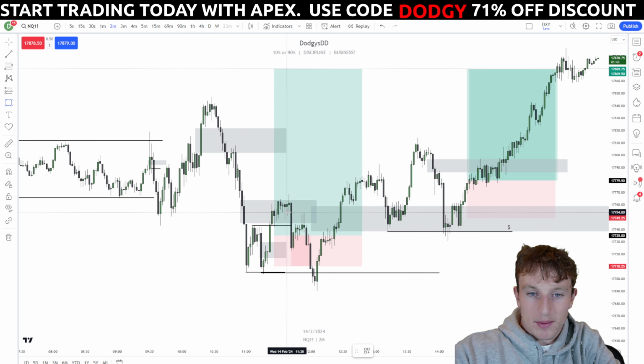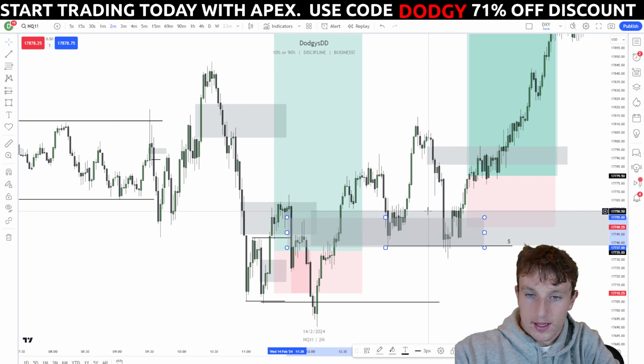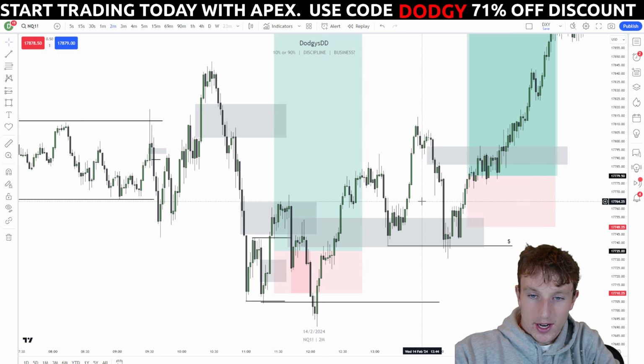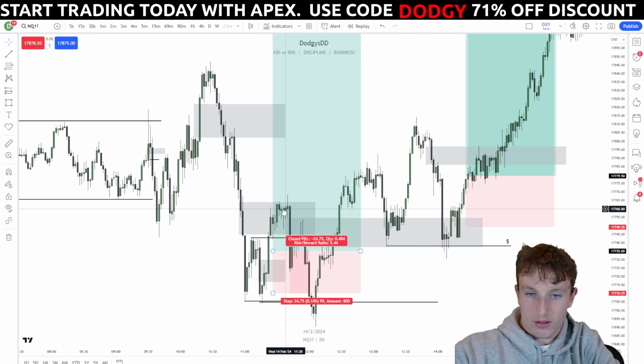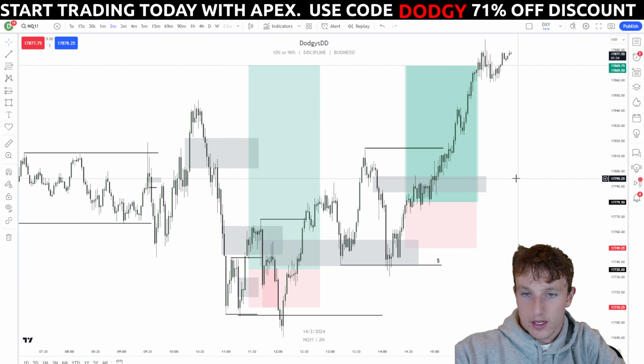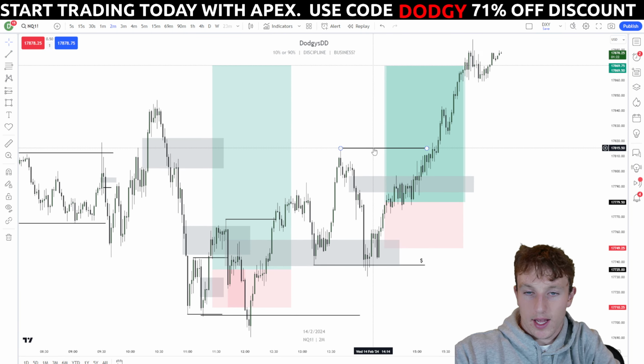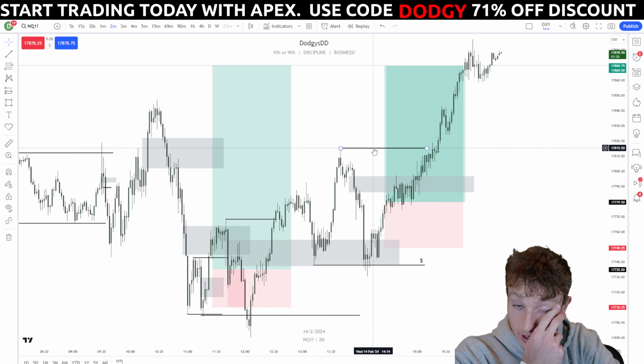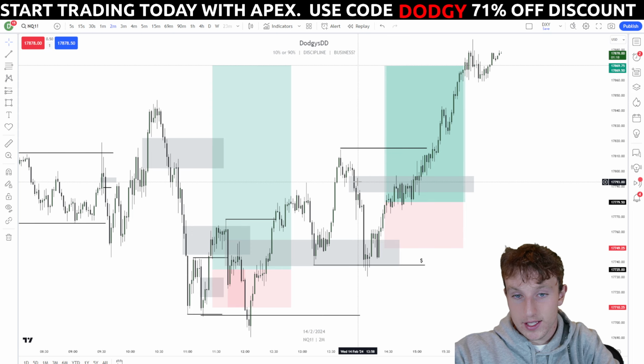And I even marked this one. I'm like, okay, if we get this one, I would enter this one too. And we just held it all day. And unfortunately, doing my break even strategy, not much you can do. So that's why I teach scaling, because you should have scaled here. Even on this one, if you're not scaling at this high, I don't care who you are, you're gambling. You should be scaling here, okay? Unless you're just strictly an RR trader.